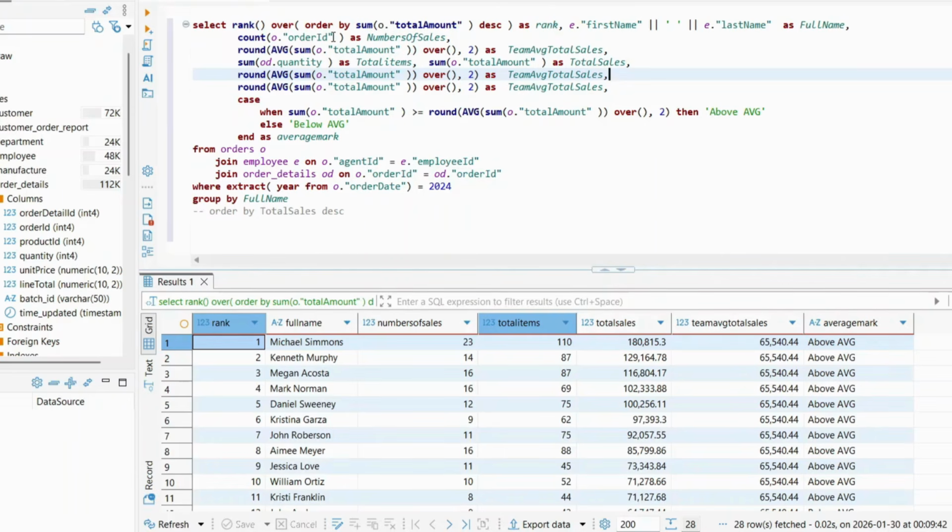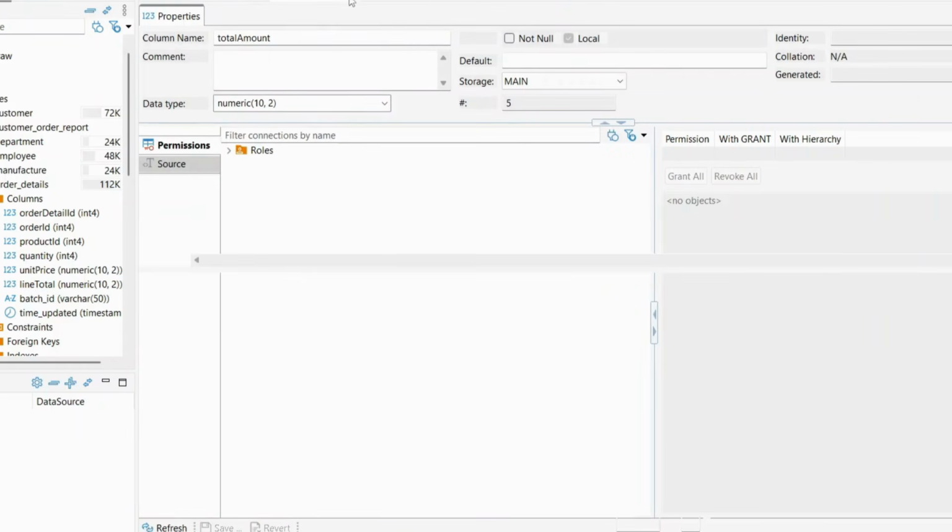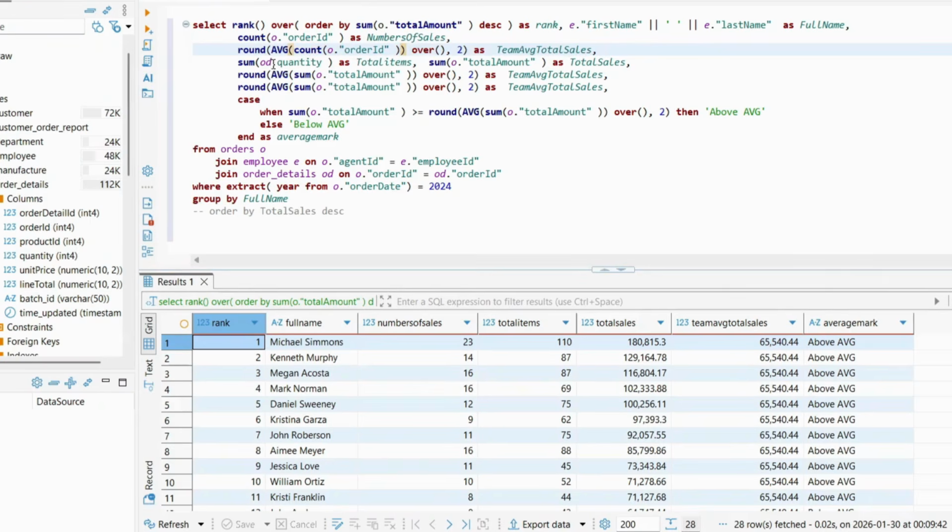That will be an average of the count, and that will be an average of the sum. Hey, do I have the same thing twice? Number of sales. Quantity.